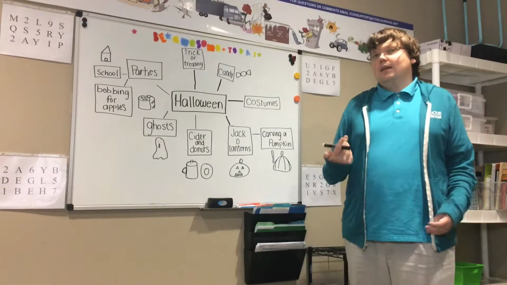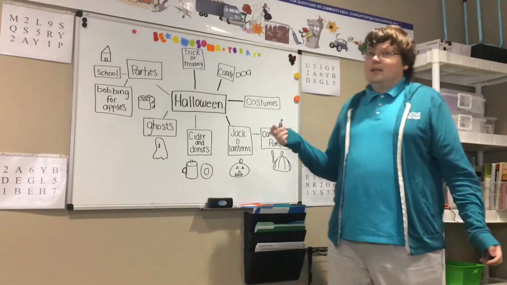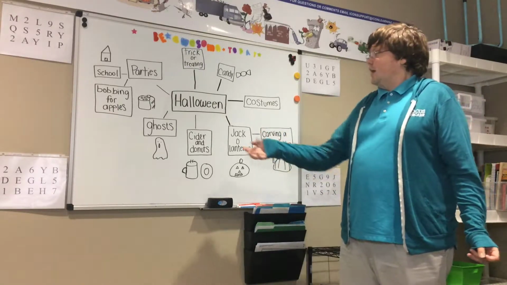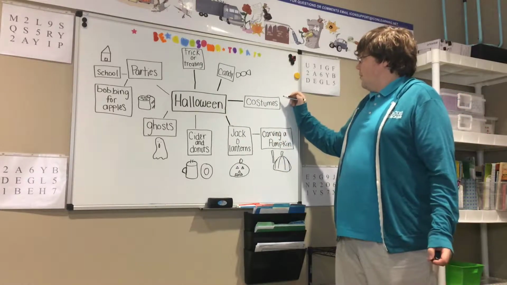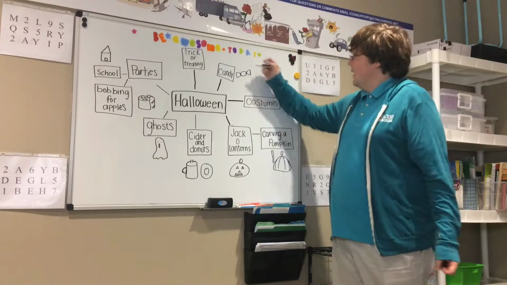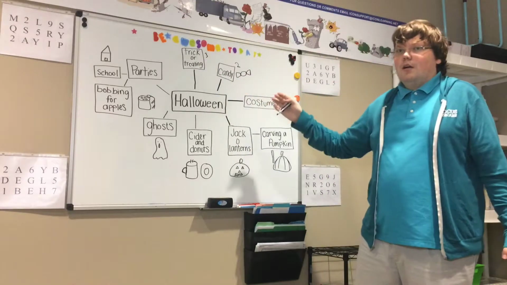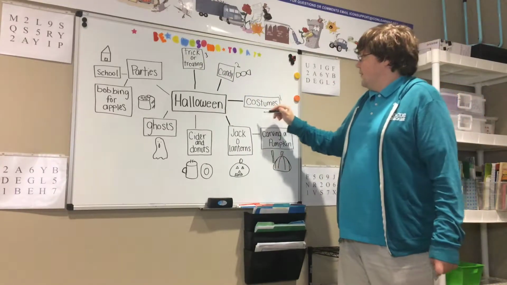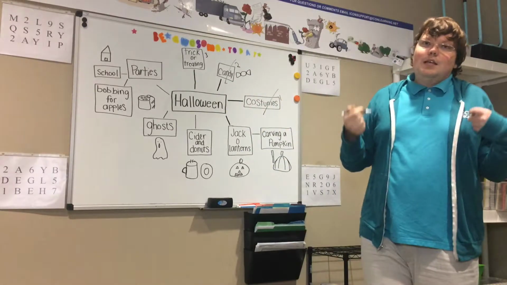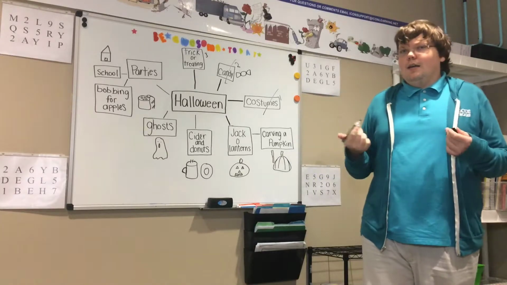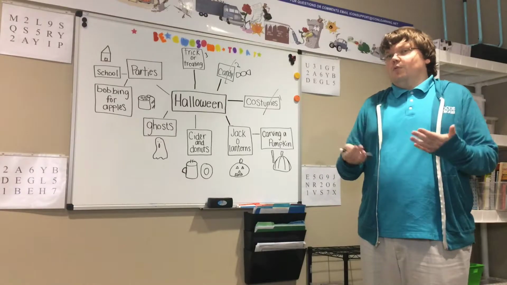Another thing that you might find helpful, especially if you're writing a much more complicated paper, is to order your points ahead of time. Because as you map, you try to go in the order that you're going to be writing about, but it gets more challenging. So then you think, oh, maybe I want to talk about costumes first, and then candy second, and then trick-or-treating third. So just planning that order out, and then as they write, they can even cross off the ideas they wrote about. So, oh, we got costumes, then candy. It helps to keep the student organized as they're writing and not hit on the same idea twice, and just overall write a paper that flows better.